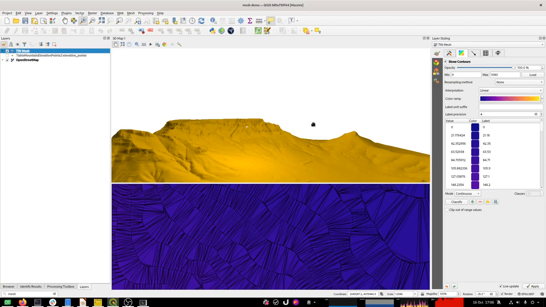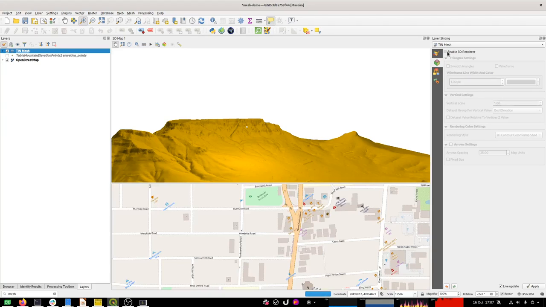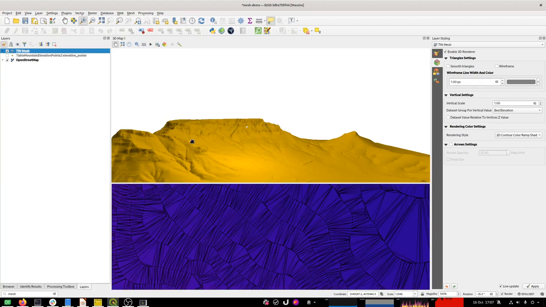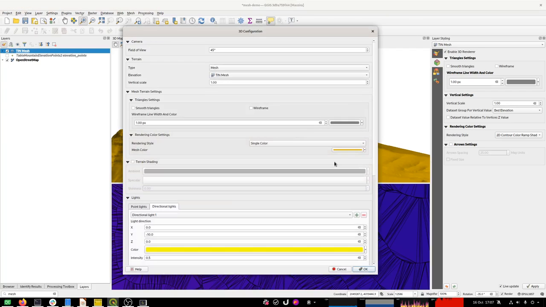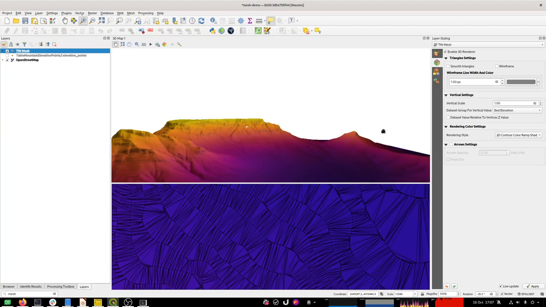And you notice the whole scene's gone yellow. That's a bit of a bug in the 3D rendering of the layer. I guess it will be fixed in time, but at the moment it sometimes forgets the cartography rules for the 3D layer, and the fix I found for it is usually just to open and close the options here again, and then it reapplies the layer settings.